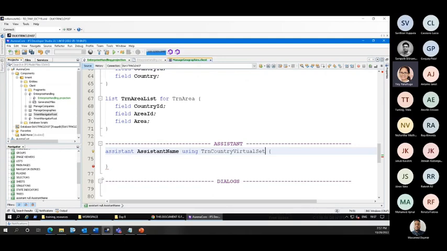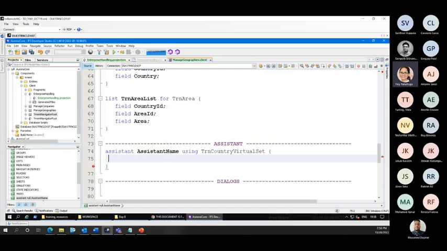But now you can see there is an error showing here. You don't need to worry about that, because we have not yet completed this assistant creating part, that's why we are getting this error. For now you can just ignore it, because until we finish the assistant developing part, this error will remain like this. It will not be sorted out until we are done with this assistant creating part.